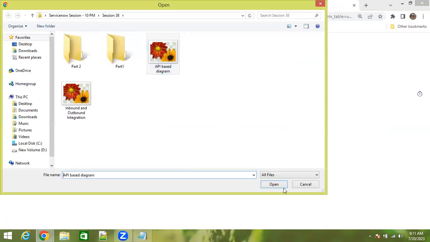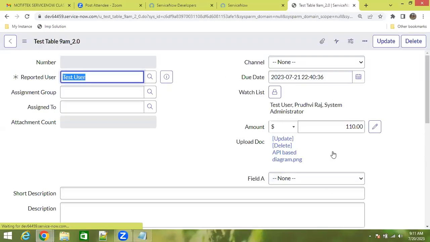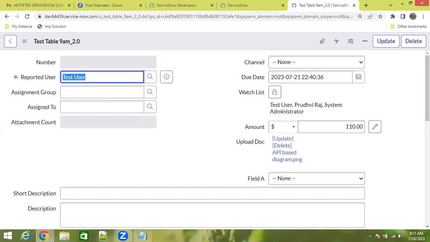Right. So this is what the attachment got added here. Save it.